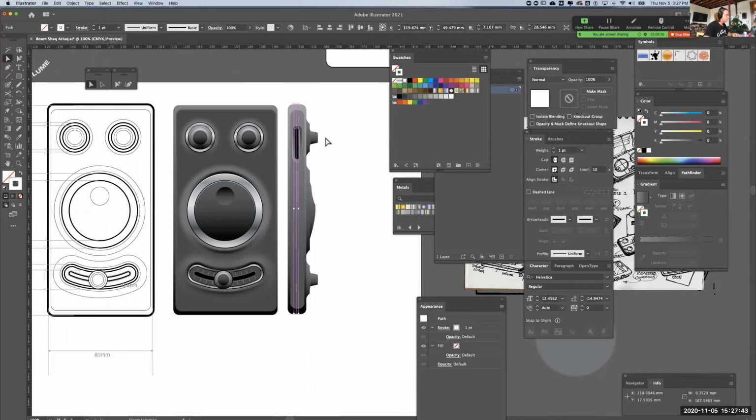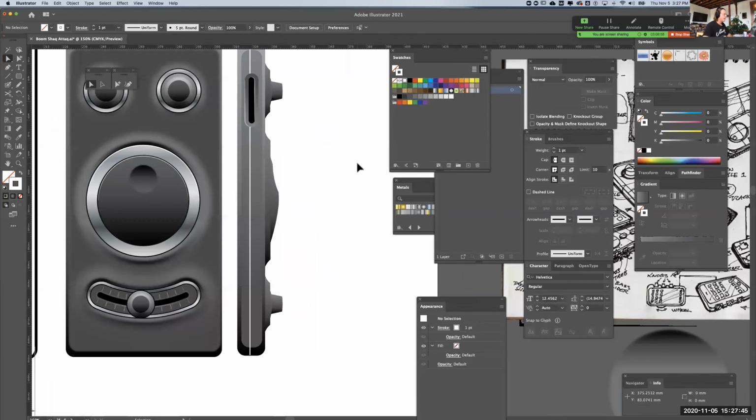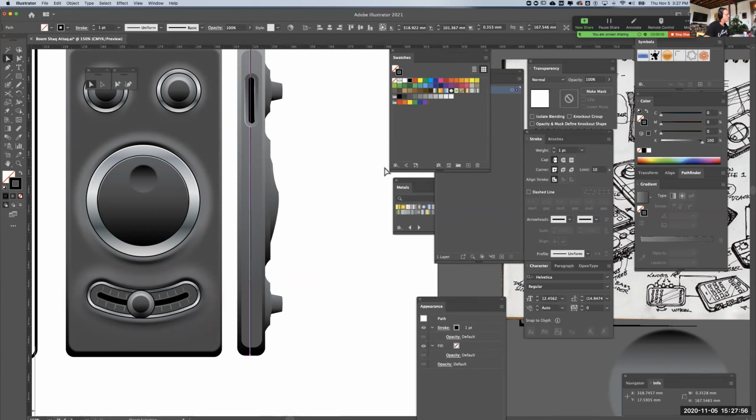Control B for behind. So that's a white part. And I'm just gonna copy this. Copy, paste in front, turn it black, and just shift it just a wee bit, just a couple of nudges. So now I've got that where the two pieces come together.